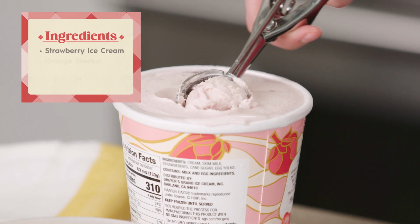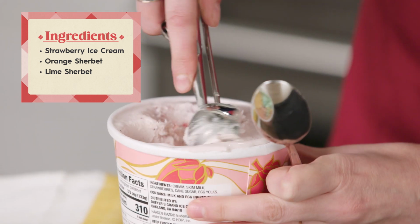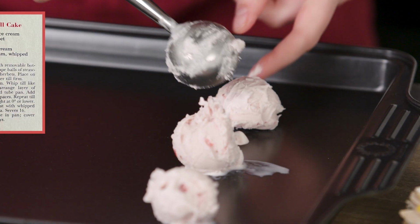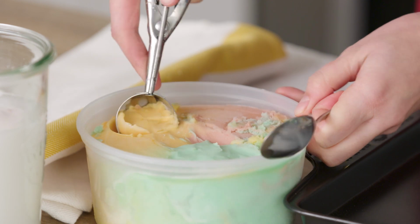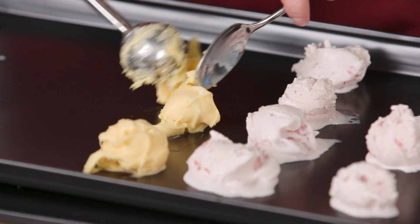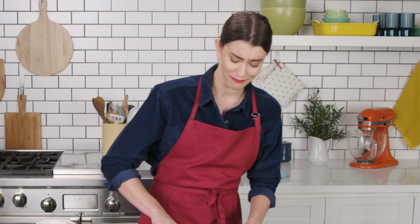To get started, I've gotta scoop some balls of strawberry, orange, and lime sherbet. What's so interesting to me about all of these recipes is that they're so vague. As a professional recipe developer, it's my job to make sure recipes work and are efficient and effective, and recipes today are all about the timing, the minutes, and this is much more abstract.